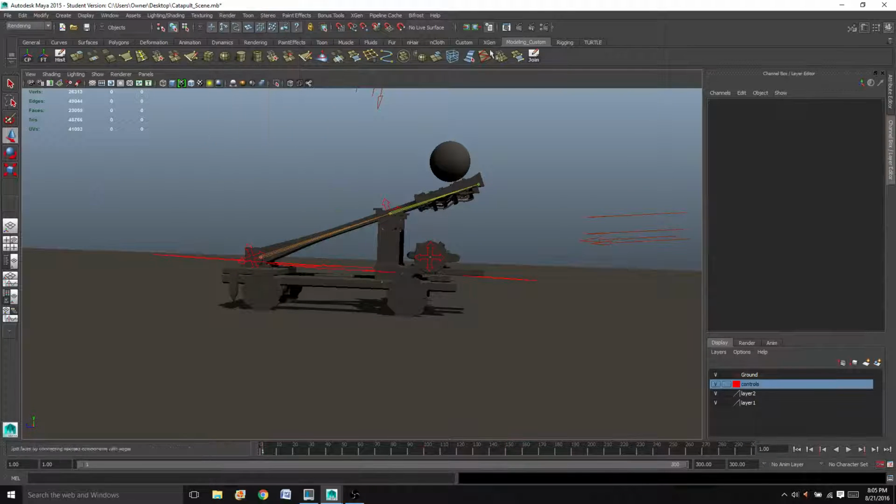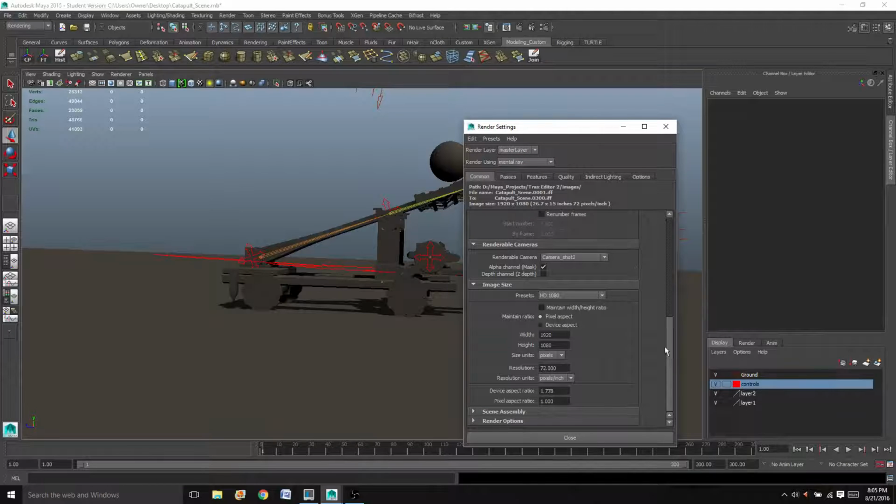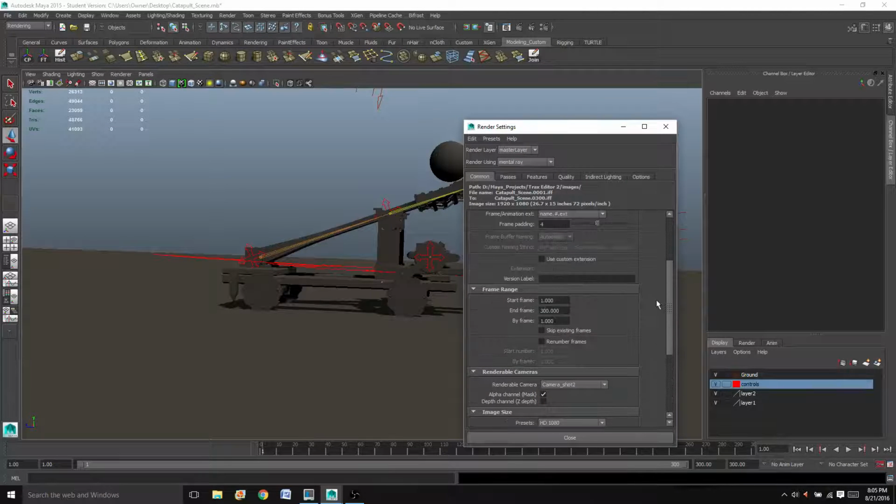So I'm going to drop this down, because right now it's set up to render out all 300 of these frames, and I don't want to kill you guys with waiting on this. So I'm going to go from frame 1 to frame 10 tops. And I think I can talk for the amount of time it'll take to do that.